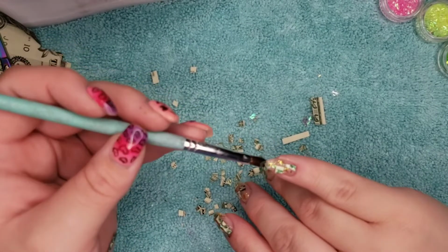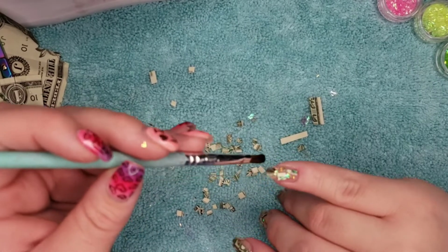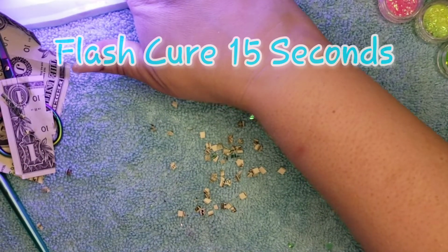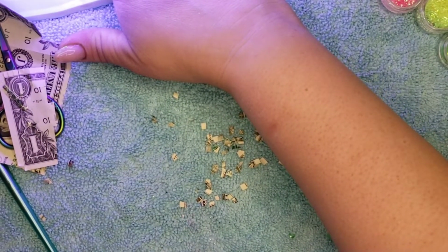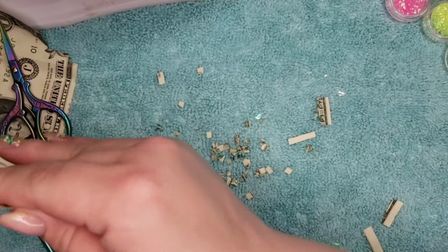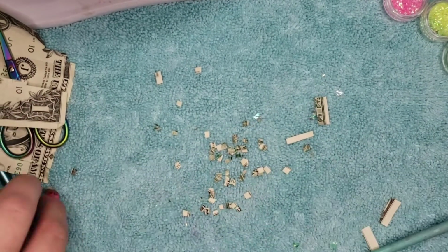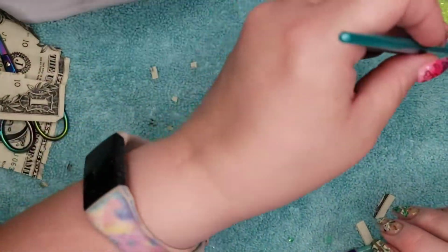I like that I had that nude color underneath from my builder gel, but I think it would also look really cool if they were just completely clear. So it's completely a personal preference where that's concerned. The only thing is that I still really wish that I was able to do all of them like I did my pointer nail, because from a distance it kind of just looks like lucky St. Patrick's Day or something, with the green nails.